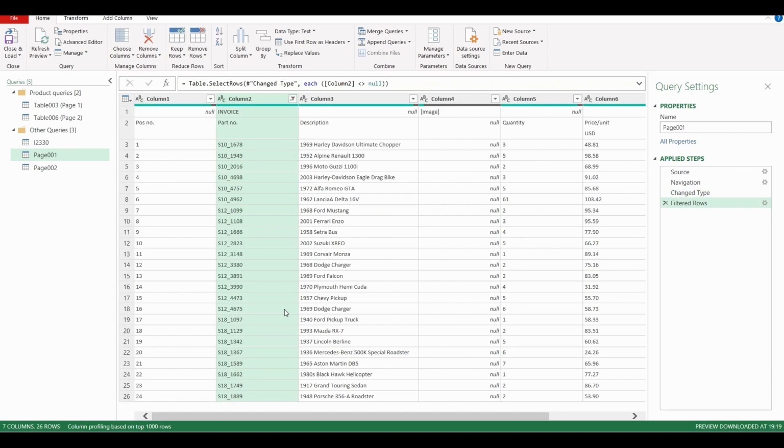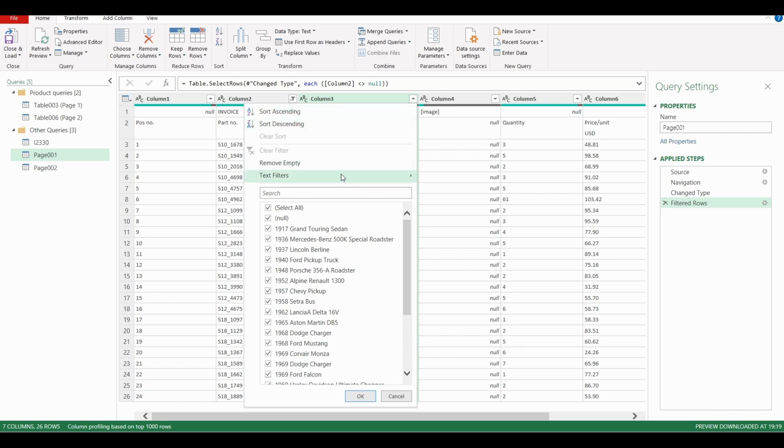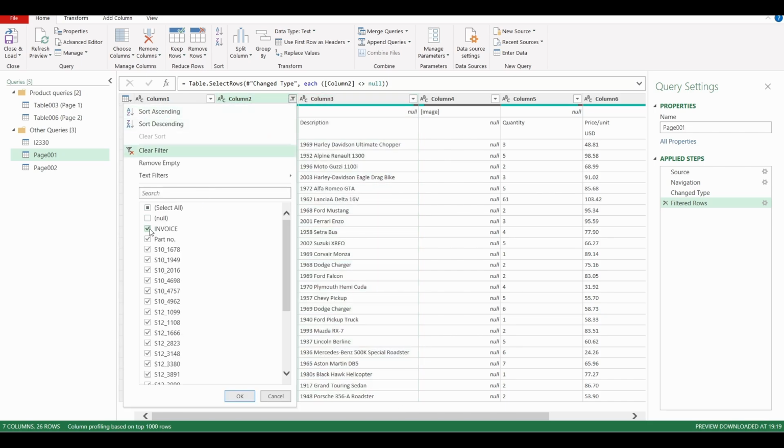So in this case, I was able to get rid of some of the rows. And now I get one more row that I need to get rid of. To do that, I can either filter the null value from another column, like this one, or I could filter the invoice text.